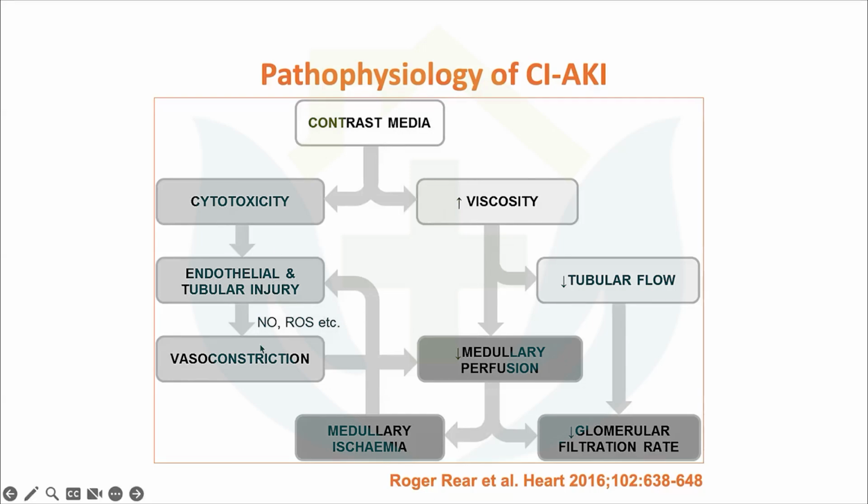Because of vasoconstriction and because of the increased viscous nature, it also clogs the renal tubule and reduces the renal tubular blood flow. At the same time, it reduces the blood flow to the tubules, it clogs the tubules, reduces the GFR, and ultimately culminates in medullary ischemia and nephrotoxicity.